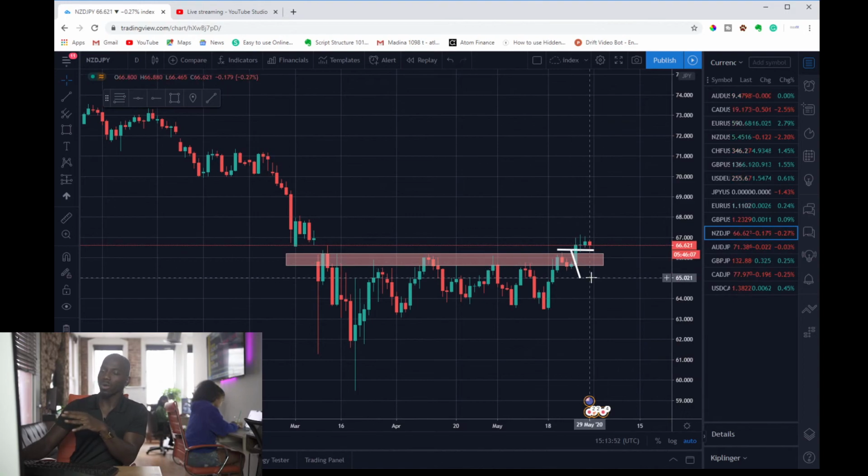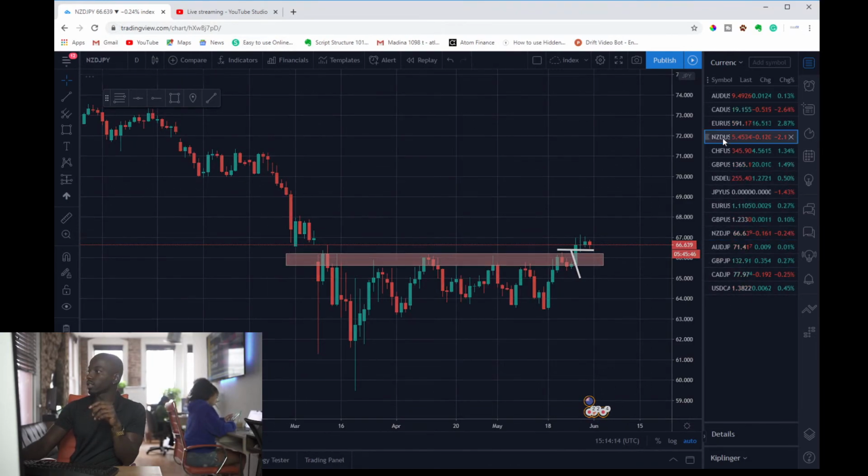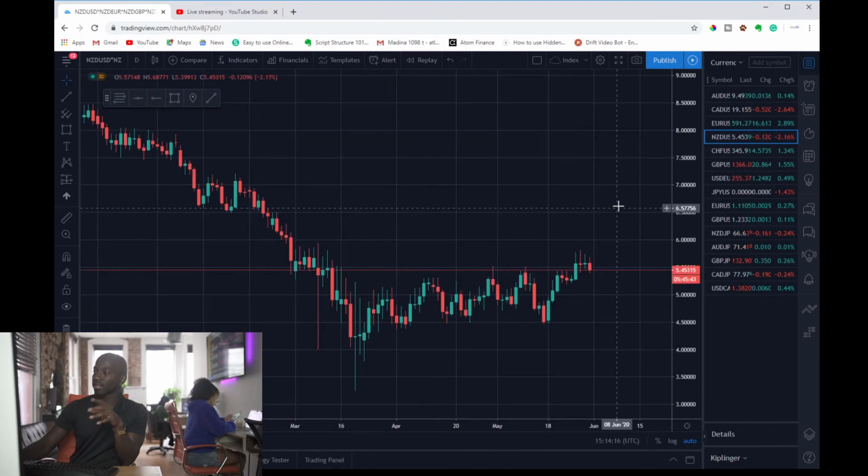We need to take a look and see exactly what moved here. Was it the Nzd that moved? Was it the JPY? Because the interesting thing is, as you guys know, if we can see that the Nzd is performing well, which is what we wanted, and the JPY is not performing well, then we know we had a little bit of economic divergence, which is the key play that we really want to take advantage of here. So let's head over and take a look at the Nzd index.